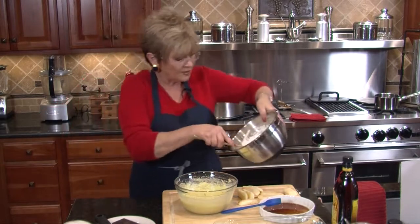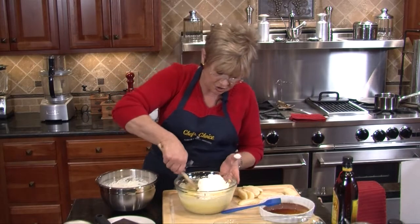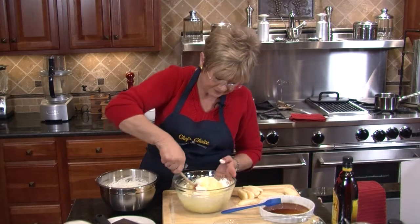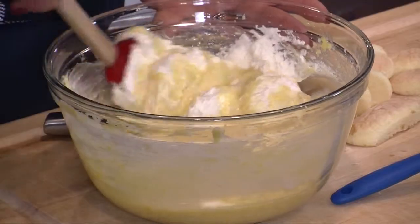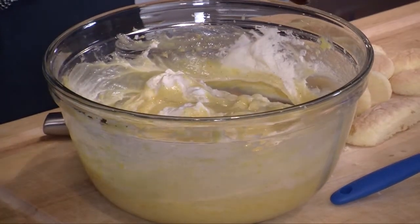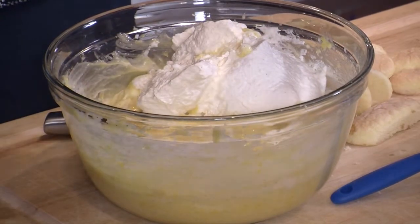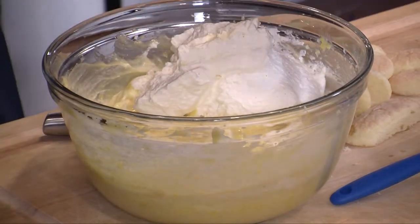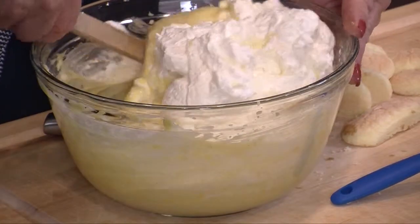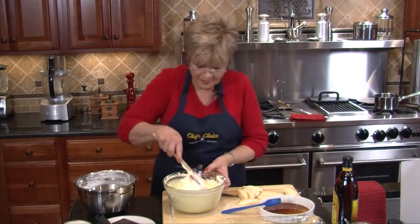And we're going to take our whipped cream, and I'm going to add a little bit at a time, fold it in to this mixture. Just want a nice incorporation here. All right, let's get a little bit more. All right.